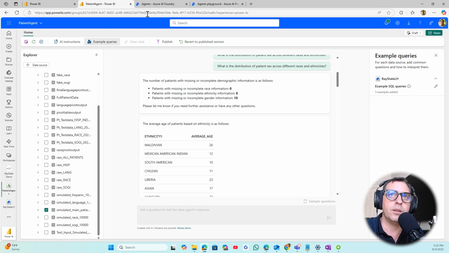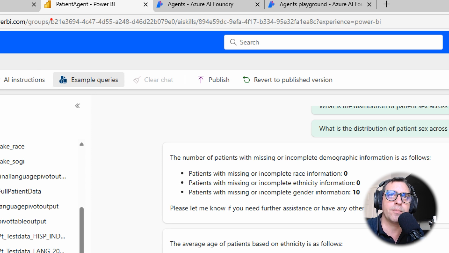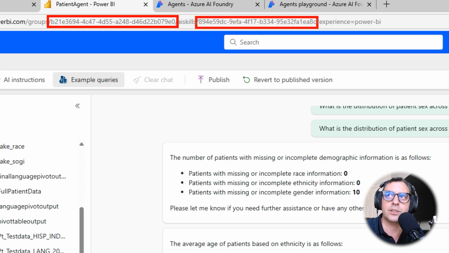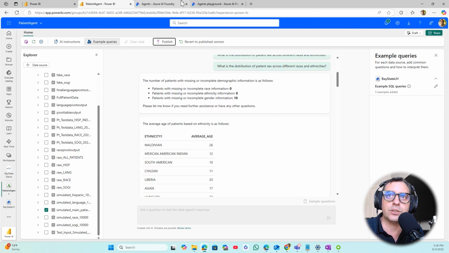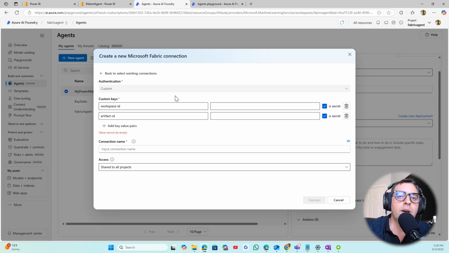First of all, this number over here is your workspace ID. And this number over here is your artifact, or your data agent ID. So with those two numbers, those are the specific IDs that you need to link your data agent in Foundry.